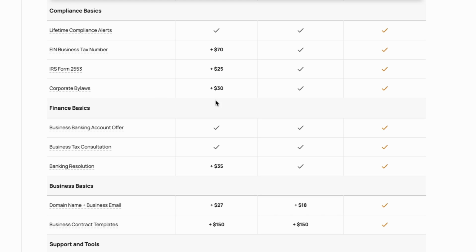So the thing about this is, most banks will provide one for you, so we don't really need to get this. So these 3 things we want to get here. We don't need to really get this. Like Bank of America, where I bank, they'll give you a banking resolution. You can just fill in the blanks and sign it.